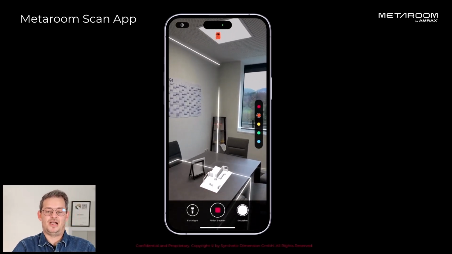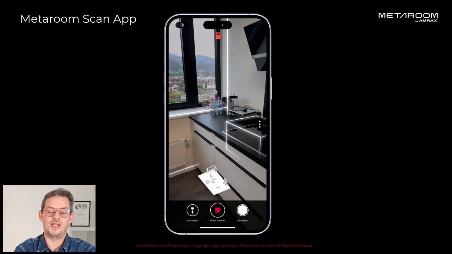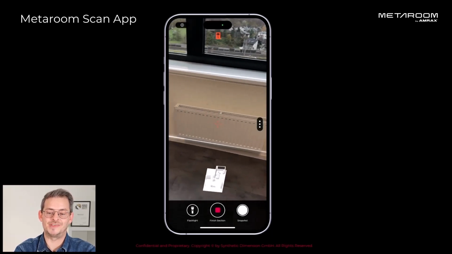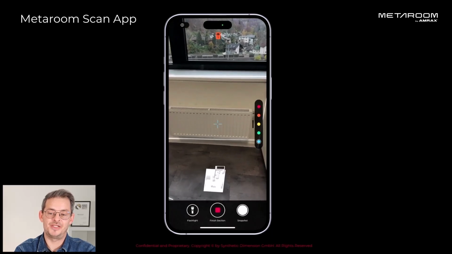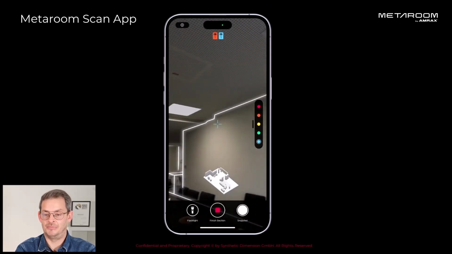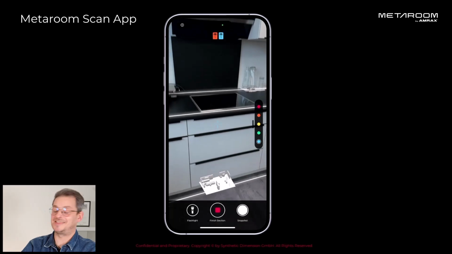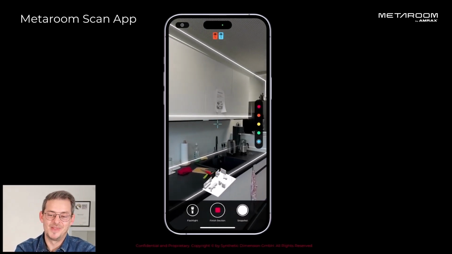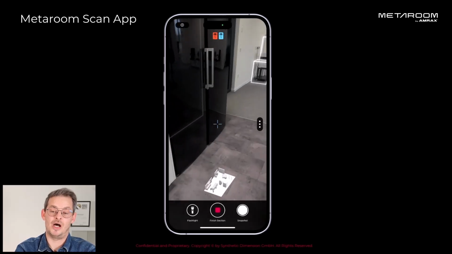So a question which might arise in your case is, how do I know how many square meters one section can take? This is something we implemented as well to give you another, I'm missing the right English word, Hilfestellung. Assistance, exactly. So basically, the app is going to tell you if one of the segments is going to get too large.